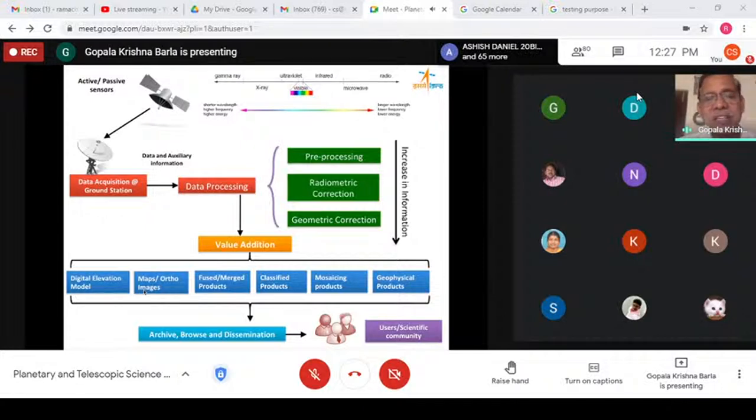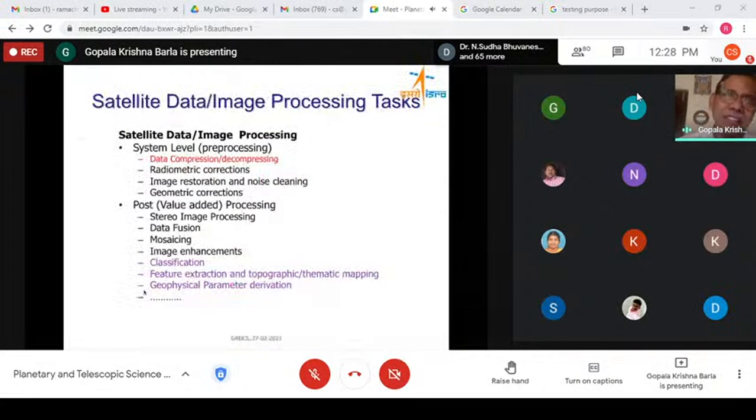All those things are called value additions, and you can archive, browse, and disseminate. This whole diagram is actually depicting what NRSC's domain is. We have a ground station, a data processing facility, dissemination, and a remote sensing applications area, which generates many classified products. Hope you have got a picture of what actually comes to the ground at this stage.